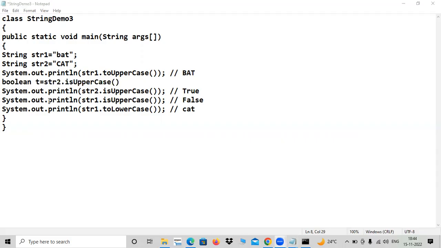It is okay, otherwise it may not be applicable. str2.isUpperCase. Whatever boolean value you are going to get, it is stored in t, and you can write simply t here. And isUpperCase here, I'll put a comment. If it works, then I will try for this also. Right. Any change? I don't think it is going to work.